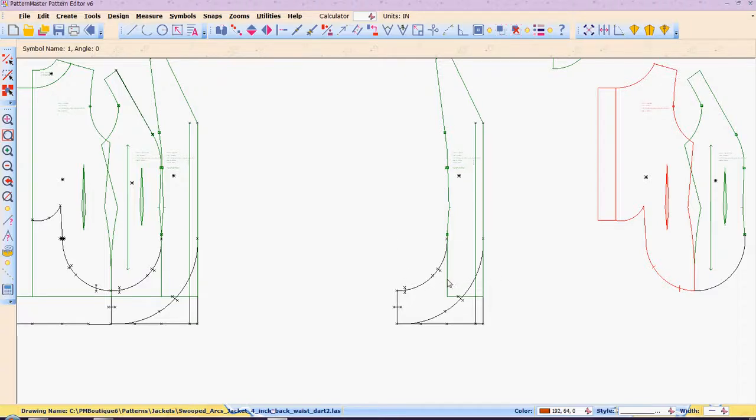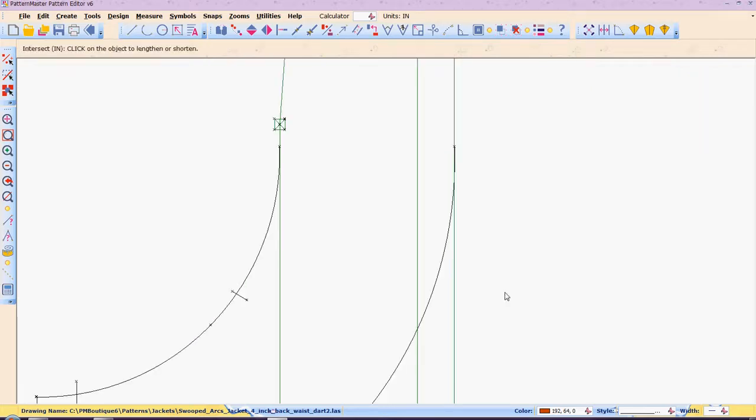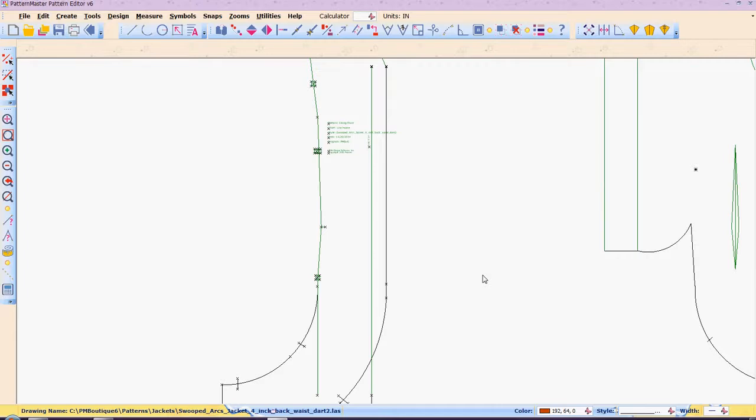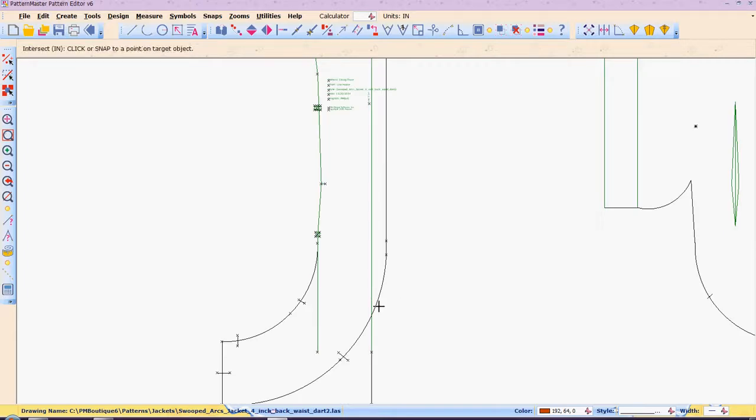Last thing is this. So we'll ungroup, Control U for ungroup, and get rid of this line and this line. We'll intersect here, here, and we'll intersect this to this. It didn't work. Okay, where are we here? Then can I break it? Okay, good enough. Let's try an intersection of this here. Let's see if we can break that guy off. Yep.